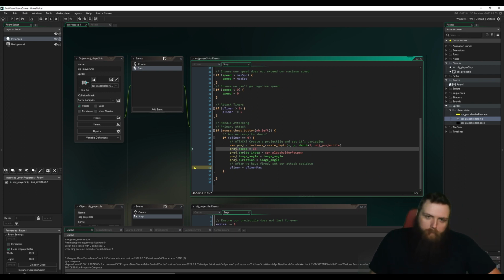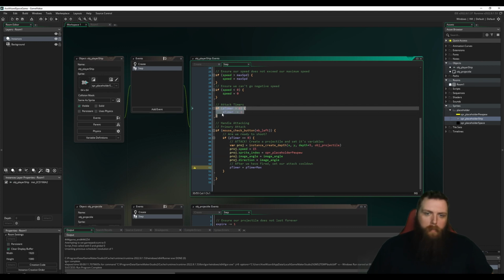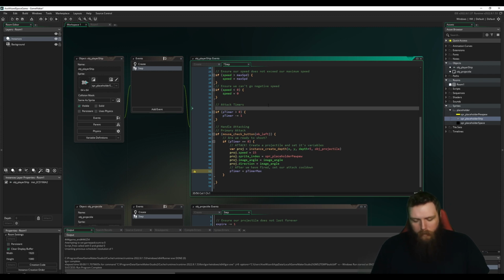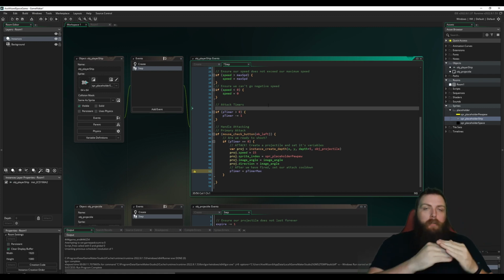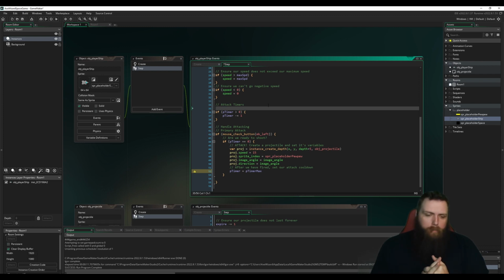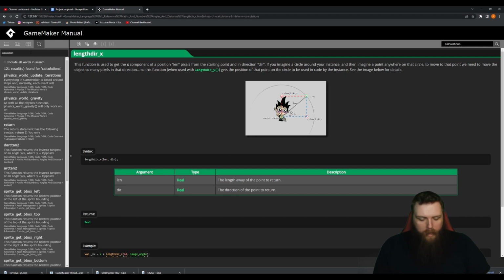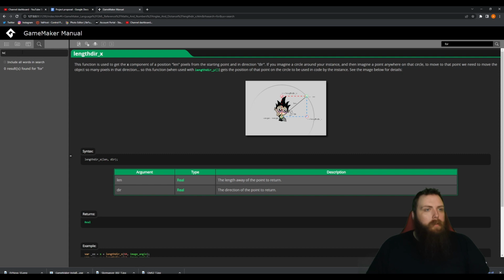So we no longer have p timer anymore. Since we have an array where we're storing our timers, we're going to have to iterate through our array and check the timers for every one of them. Now we do that with what's called a loop. So we're going to use what's called a for loop. So if we go to the documentation here and we look up for, and we just copy, there's nothing for for? What about loop?